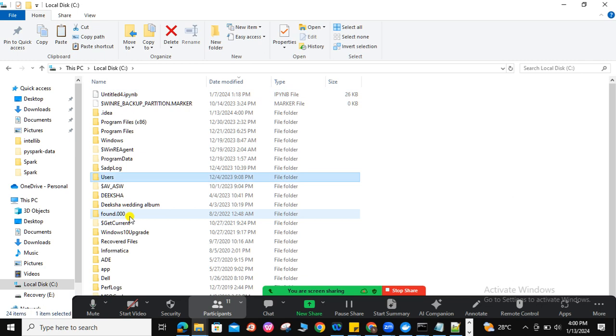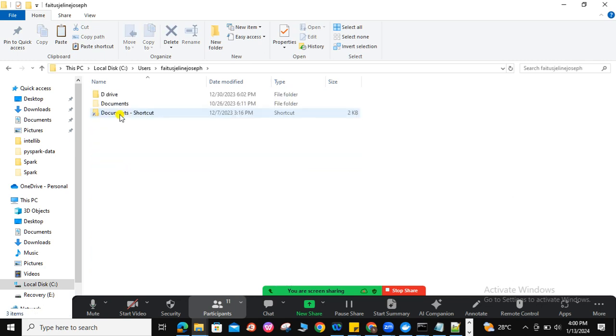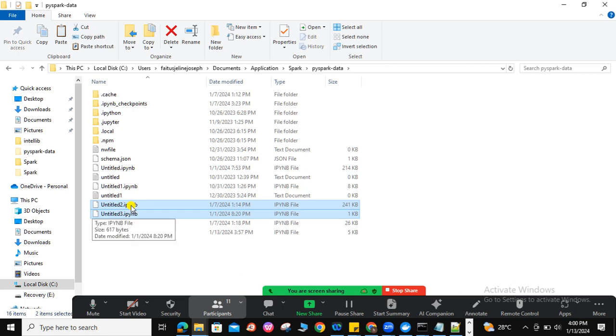User, documents, application, Spark. So 2, 3 also I'll copy. Okay, 3 is nothing, 2 I'll copy.